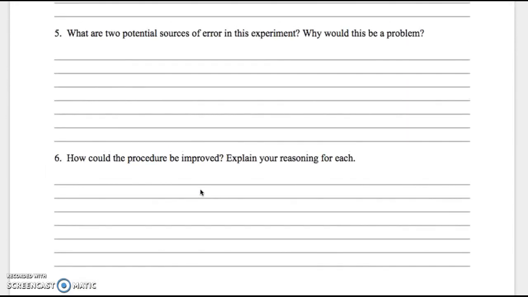All right, so make sure you're using your time wisely today. Make sure you're working on finishing these up, and then you're going to start your notes for Monday. So you're going to start on the parts of an atom notes, which is our next unit.